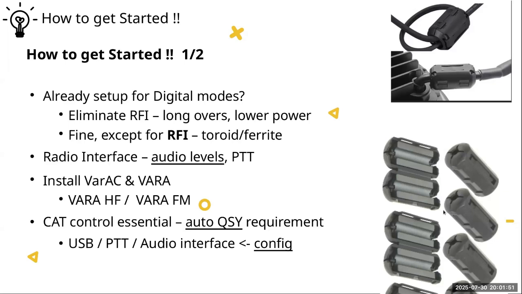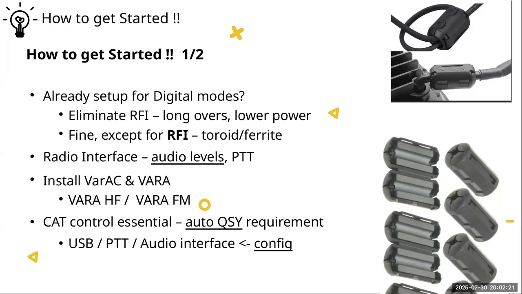Especially with something like WinLink and VarAC, the overs can be very long, half an hour sometimes if you have a large file that you want to transfer. And if you have any RFI sensitivity, particularly in the USB cables, it may bomb out. So if your system is unstable in any way, it's most likely that it is RFI in the cables.